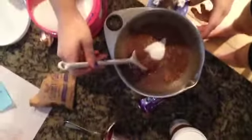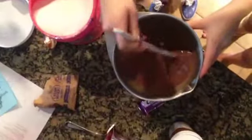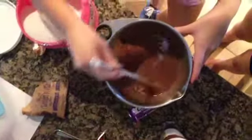I can't align it like that. There we go. You just want to stir it in really well, because if you don't, you're going to get a big clump of sugar in your mouth, and that's just not yummy. And you want to stir that. Ew, look at our cream of wheat.